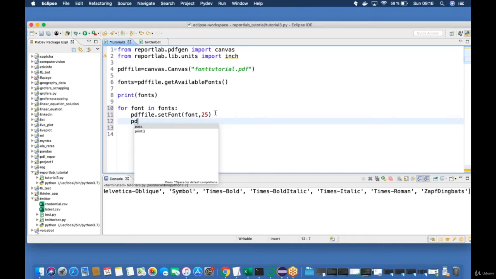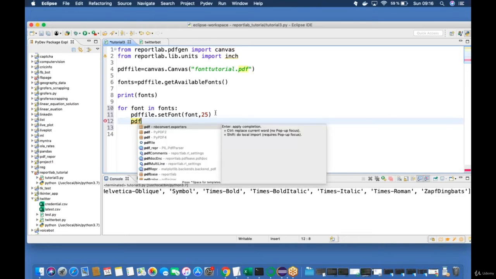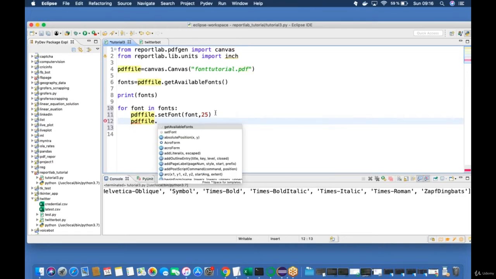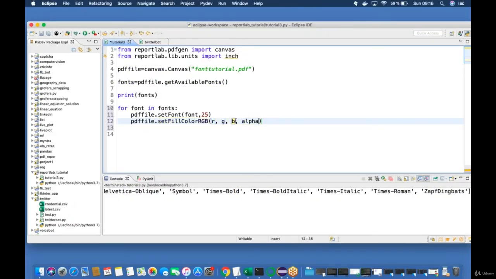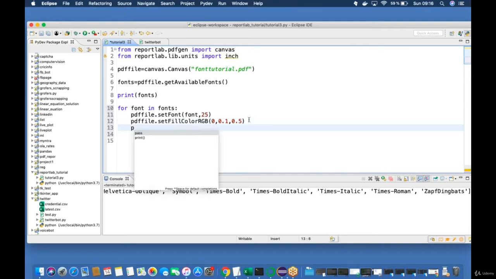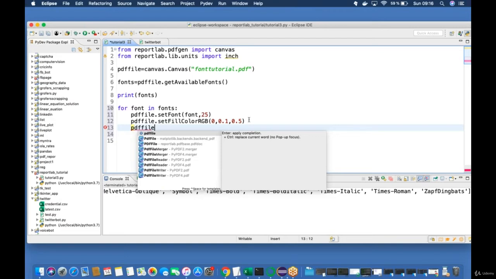Then let's change the color: pdf_file.setFillColorRGB. I'll just make it 0, 0.1, 0.5.